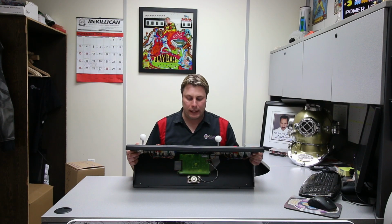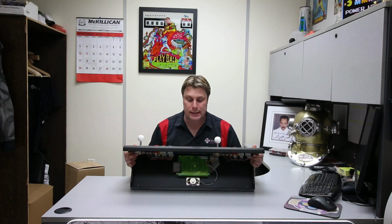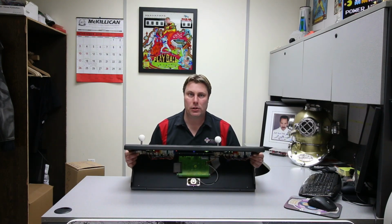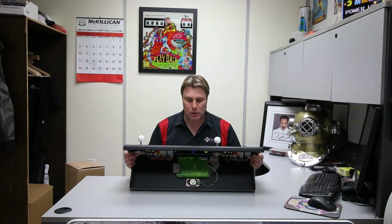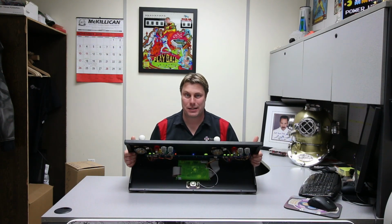This kind of green translucent board is an authentic OEM Pandora's Box 6. The Pandora's Box 9D looks identical except it's opaque black. There are some subtle differences, which I will go over as I go over this 6. I'll tell you what the 9 is and does.